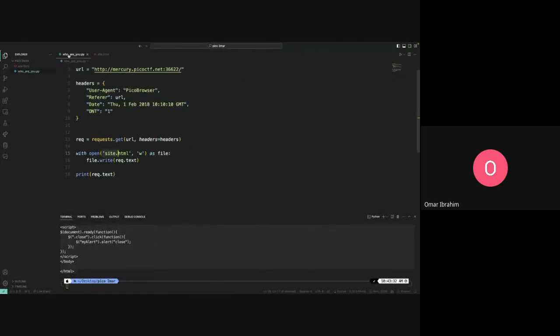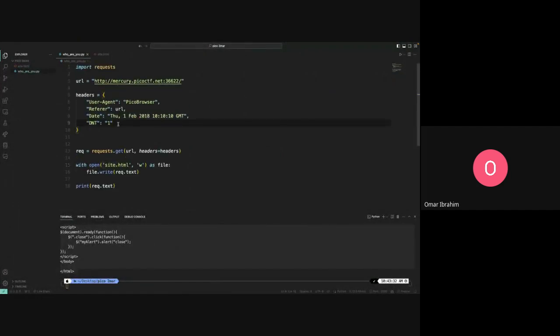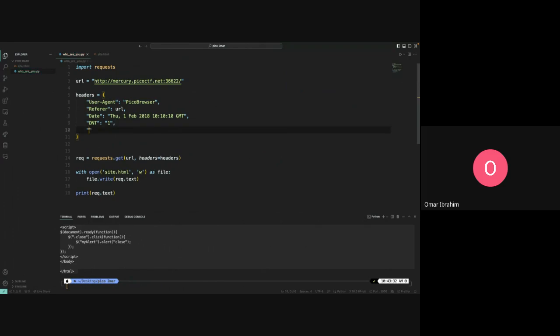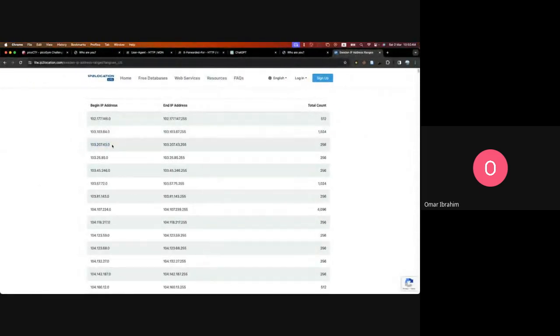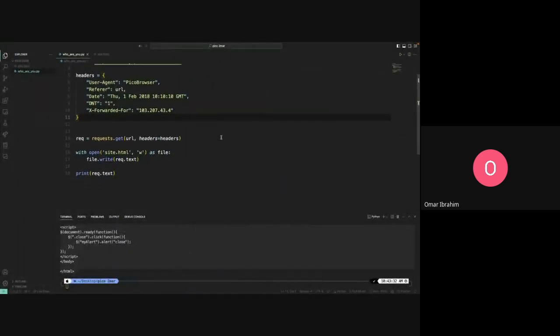And I'm going to use the same X-Forwarded-For HTTP header, which takes an IP. I'm going to put 4 at the end. The reason is because 0 is usually reserved. Honestly, I forgot a bit of computer networks, but maybe it will be used as the, no, not the gateway. Well, anyways, let's just pick in the middle of the range. We have 256, so let's be on the safer side.